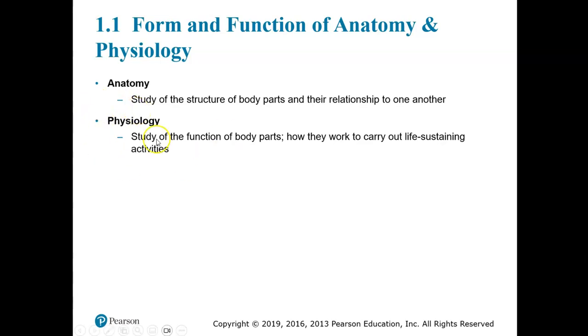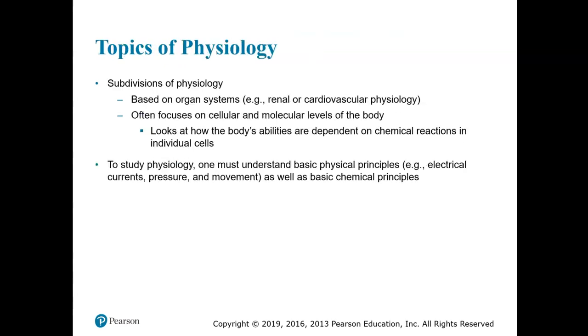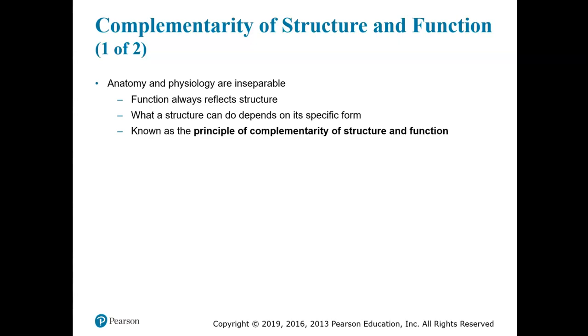The physiology is how everything functions, how everything works together. So there is a relationship between the two, anatomy and physiology, and it's called the principle of complementarity of structure and function. And what that relationship says is that function always reflects structure, and what a structure can do depends on its specific form. So function depends on structure, basically. Function depends on structure, okay?